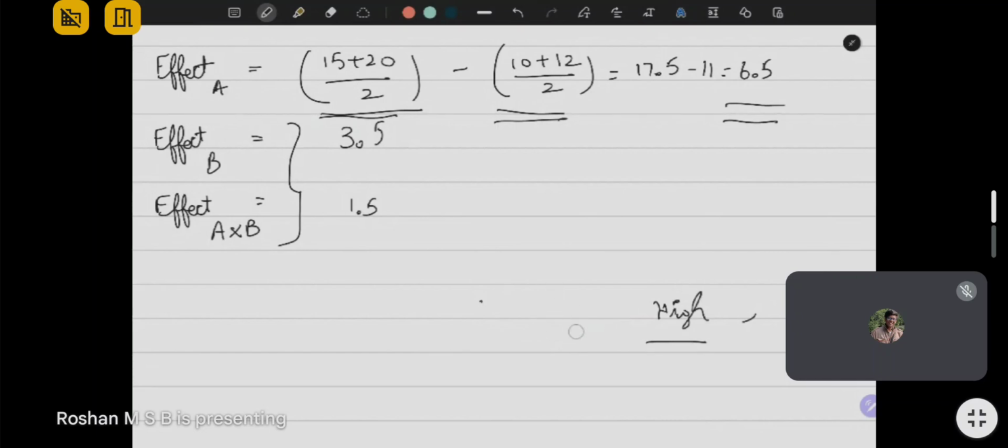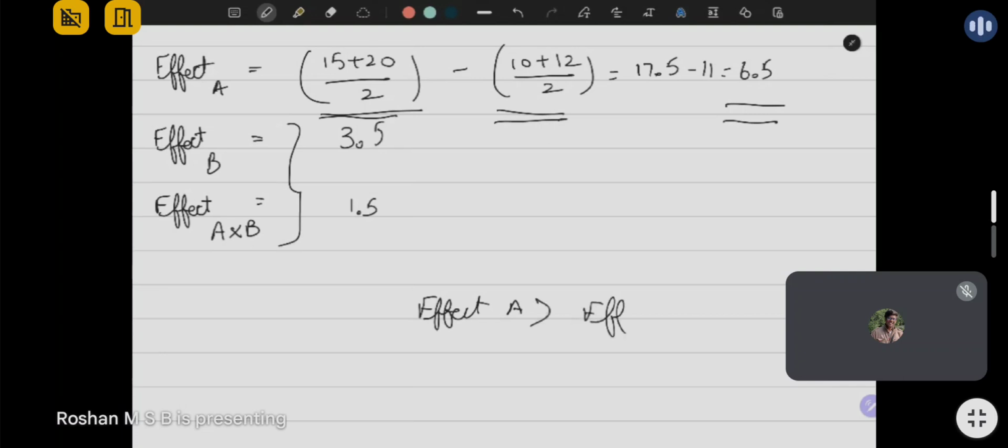Okay. So can I say factor A has an effect of 6.5 times? How do you differentiate the effect of A and the effect of B? Just with numbers, or is there anything apart from that? You can just say if your effect of A is greater than your effect of B, then factor A has more influence on the response variable than factor B. And I can't say anything quantitatively using a number, like 30%, 50%. I can't say that, right?